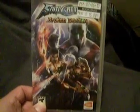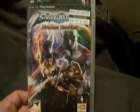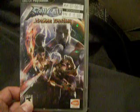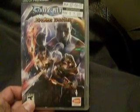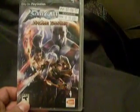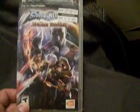Next up is Soul Calibur: Broken Destiny for the PSP. It's pretty good — I like it. It's Soul Calibur on PSP, which I'm enjoying a lot right now. I'm kind of favoring the PSP as a handheld for the time being because I really use it a lot, and it's been very handy to have around even at home.